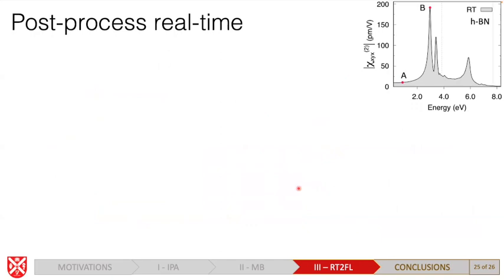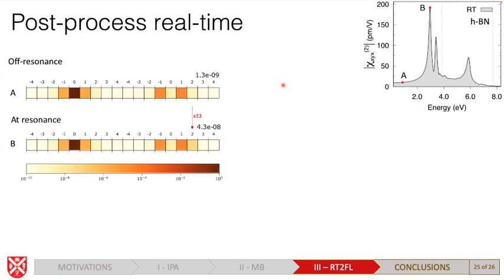Okay, so in the last minute and a half, let me show you that this Python tool, this Floquet analysis tool we developed, can also be used as an analysis tool on its own to further understand a real-time result. So, for example, we take the second harmonic generation spectrum of hexagonal boron nitride, and we're going to perform this analysis at a frequency off resonance and at resonance. And what we find is this. This is an eigenvector obtained off resonance and at resonance.